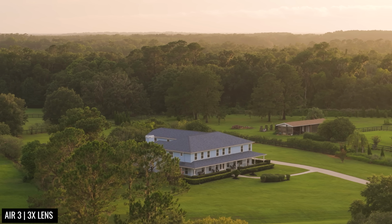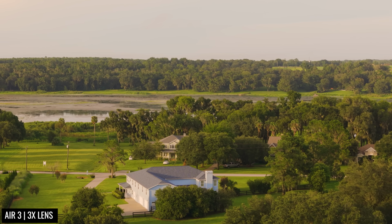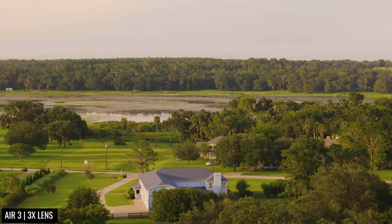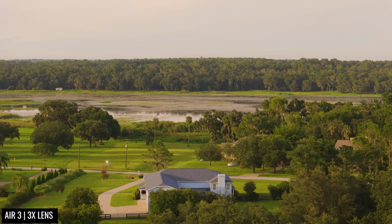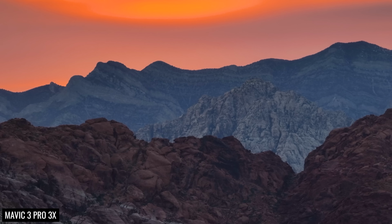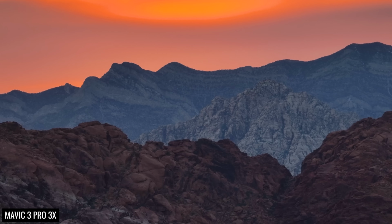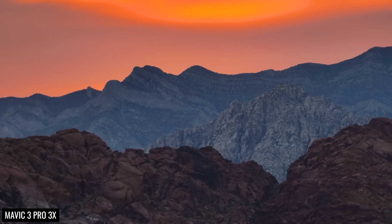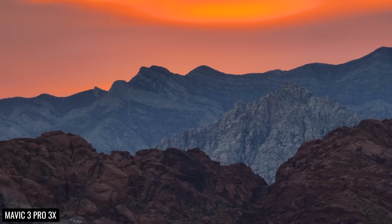If there's winds above, I would say 25 miles per hour, you could run the risk of having those micro vibrations in the camera. This was something I've battled quite frequently, and it's something that has required a lot of post-stabilization with the Mavic 3 Pro, but with the Air 3, I don't have those micro vibrations. I get nice, crisp, clean footage out of the Air 3 with minimal post modification, I would say. So that was the one major reason why. Let's talk about my second reason why.